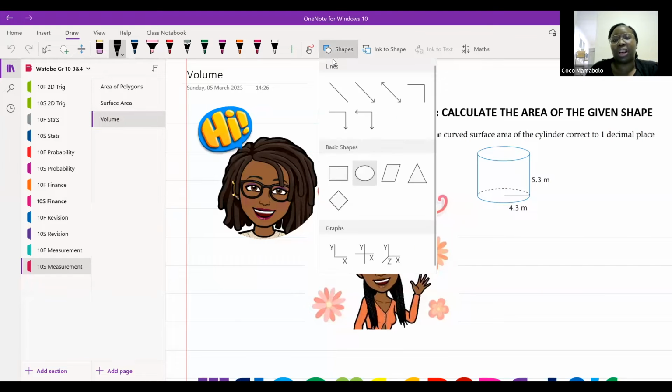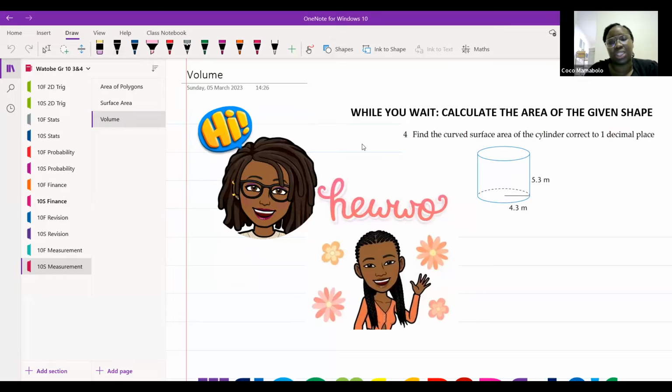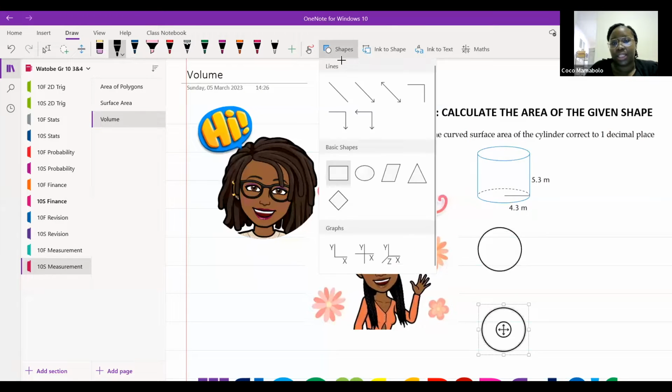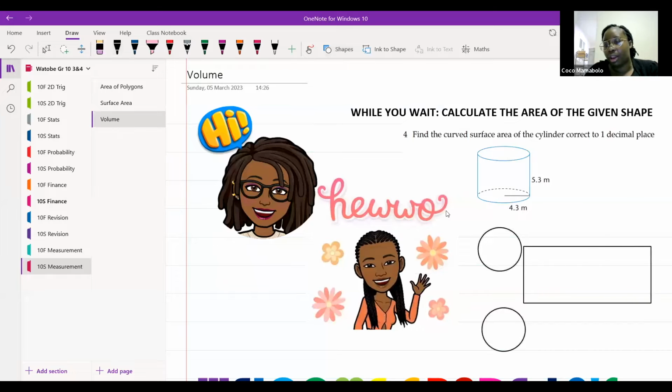You'll remember that when we calculate the surface area of something, we need to do its development. So the first thing we're going to do is note that the top is made of a circle. The bottom is also made of a circle. And then the middle part is made up of a rectangle right down the middle, right? So if we want to calculate the surface area of this shape, we have to calculate the area of the circles plus the area of the rectangle, right?